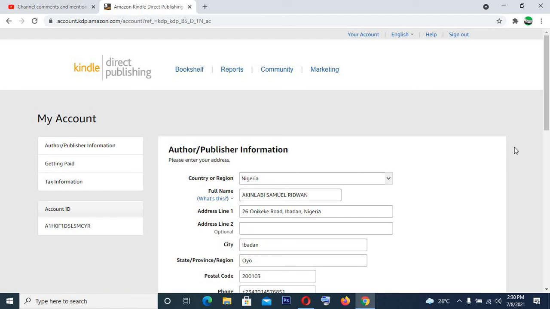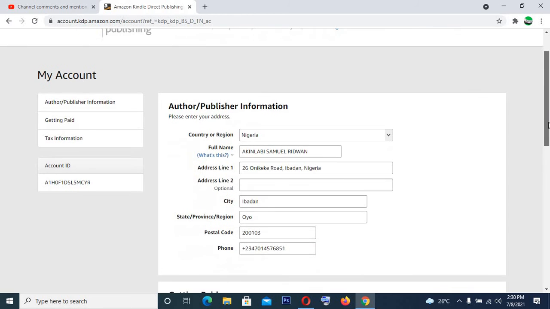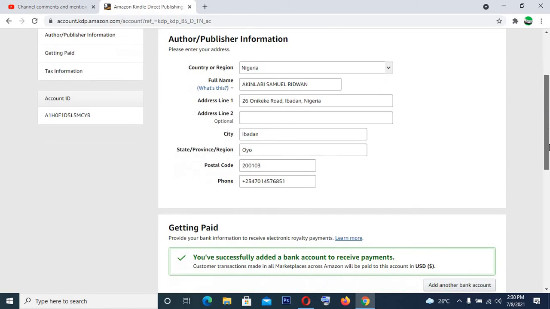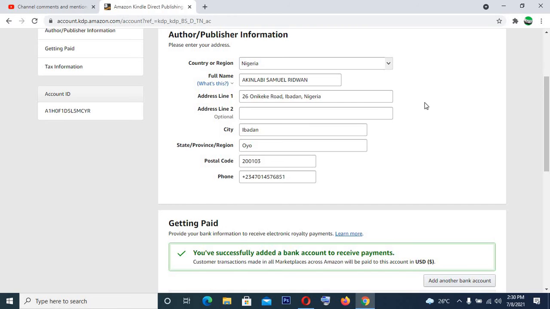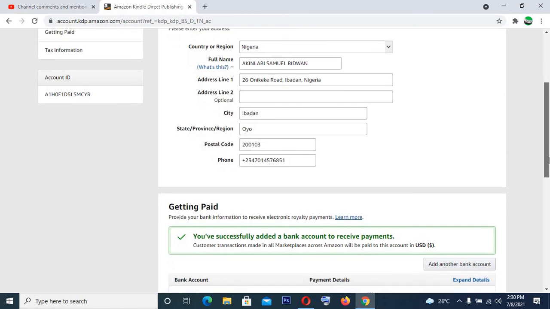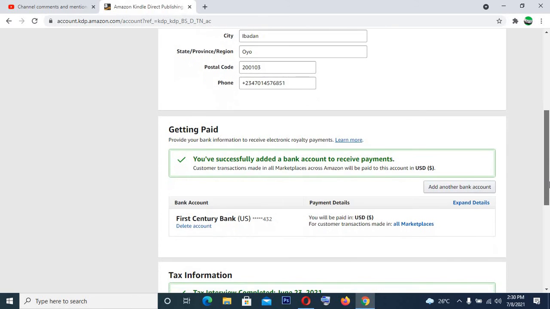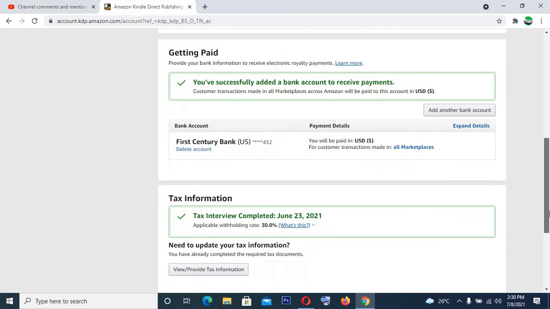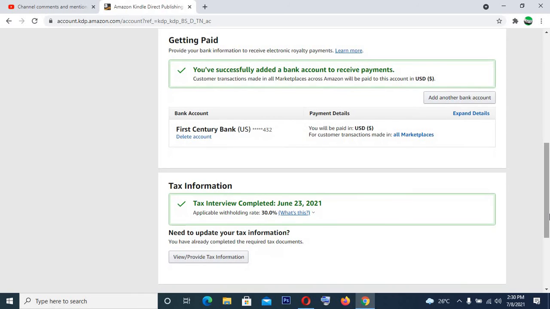Now, immediately you verify your number, you add your name. There will be a column to add your name, your address, your zip code, your area, your phone number.